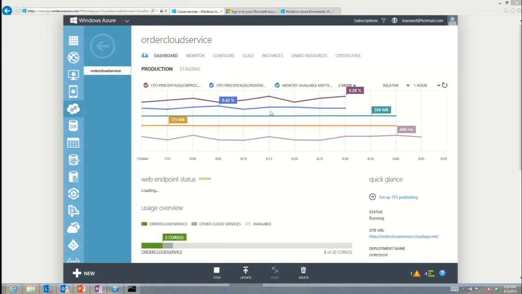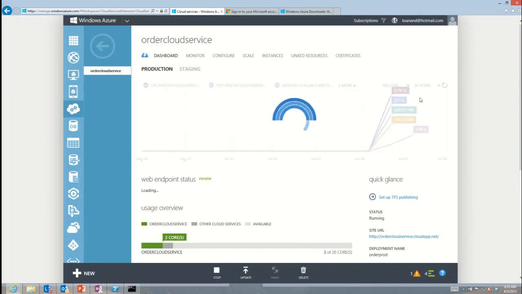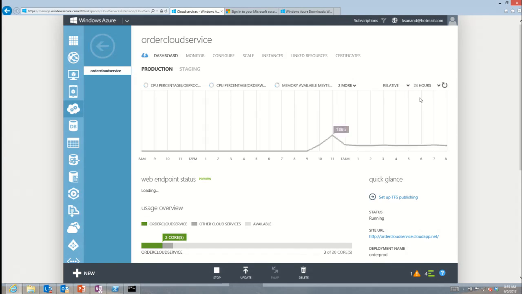The metrics around the last 1 hour, last 24 hours, up to the last 7 days of history are available, so I can start tracking trends. For example, hey, on my weekend I get spikes. Most people are shopping over the weekend, for example. So certain things like basic CPU metrics, you don't have to worry about that. In the on-premises world, you had to deploy a management pack even to get that basic health. In this case, there's no cost for it, it's free, and you get this out of the box, and we take care of plumbing this end-to-end for you.